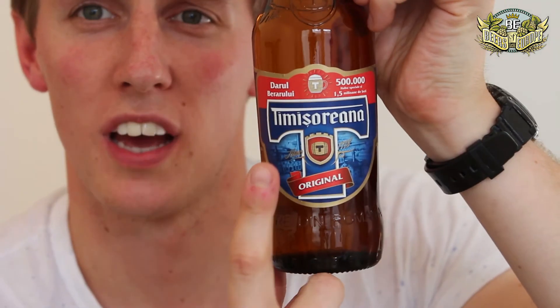Next up, I'm not even going to try and pronounce that. It's owned by SAB Miller, so that's always a good sign. This one's called Timisoreana, Original, Anno 1718 — beer in Romania. Looks like a Romanian lager by the looks of it. Brilliant, I'm so excited. If it's anything like the lagers that SAB Miller usually buy, it's going to be amazing.